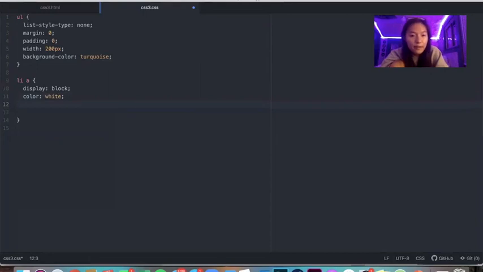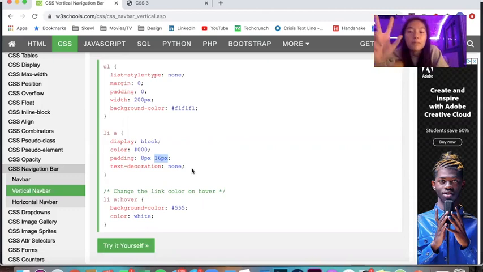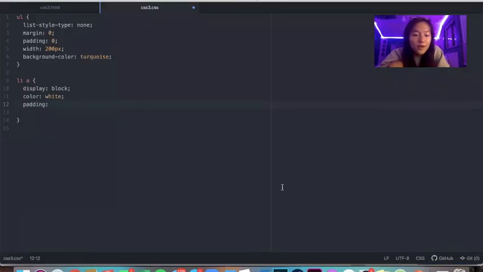And then afterwards, create a padding of 8 pixels by 16 pixels. It's just so the top and right parts have a little bit of space between the text and the borders. So yeah, 8 pixels, 16 pixels.